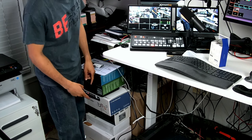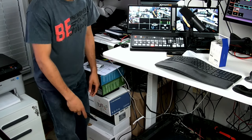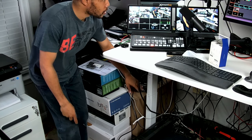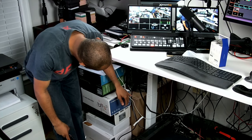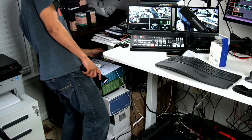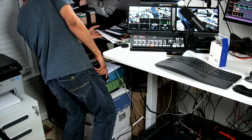So starting at the bottom, there is this large box right here full of equipment that was sent over to me. Full of it, to the brim. Otherwise, this other stuff would be sitting in it. But this box back here is a large moving box full of equipment. I've got stuff stacked on top of it back here. I've got headphones back here. I've got massagers back here. I've got security cameras back here.